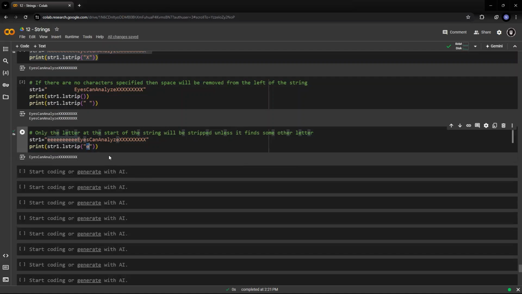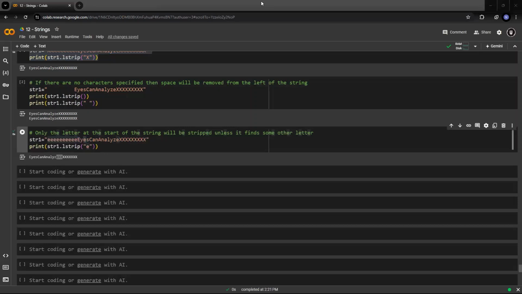Whatever character you specify will be removed from the left of the string until it encounters some other character or another case of the same character, and after that it will not remove. There are other E's inside "I scan analyze" which have not been removed. You need to remember that it will only remove the leading characters.